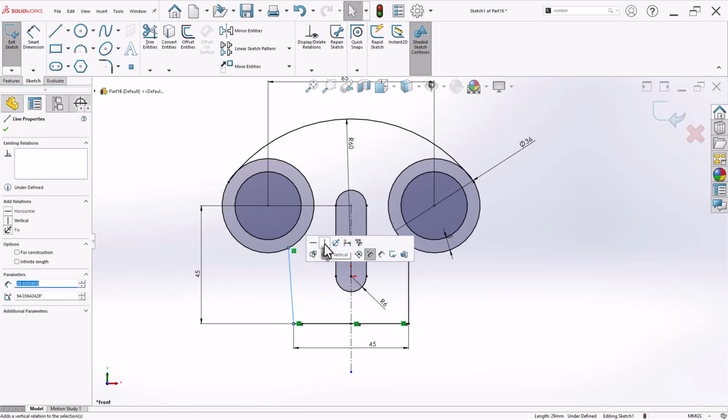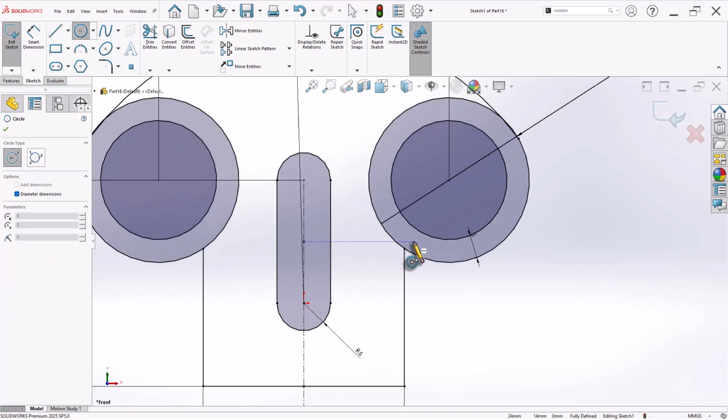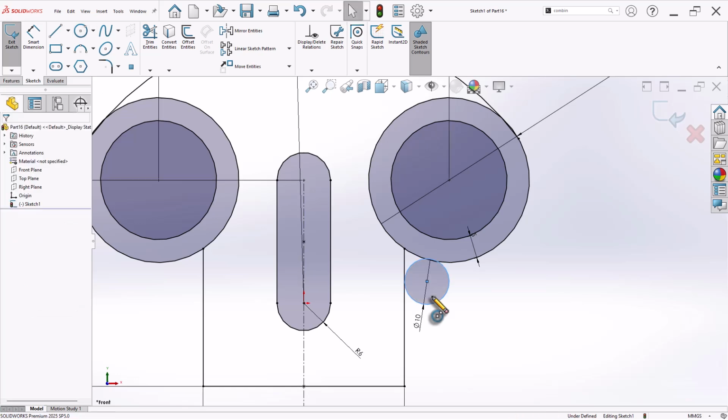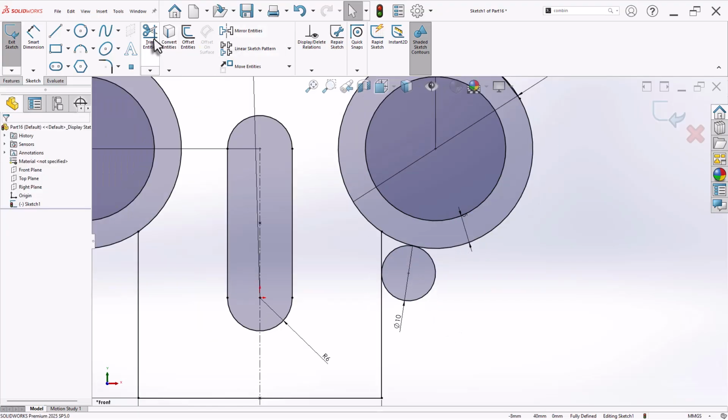Let's make this vertical. Now let's add a fillet over here. For that, let's draw a circle of diameter 10. Now select these two and make them tangent. Select these two, make them tangent. Now let's trim.